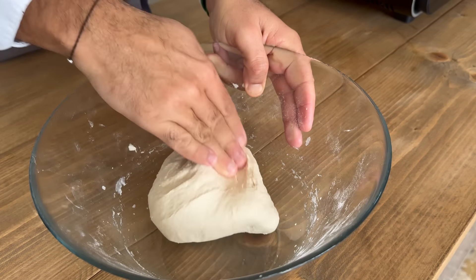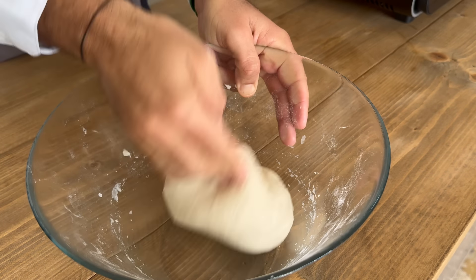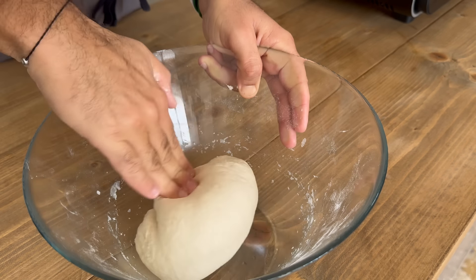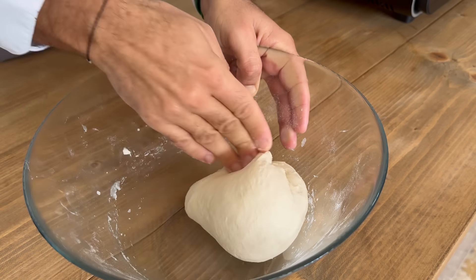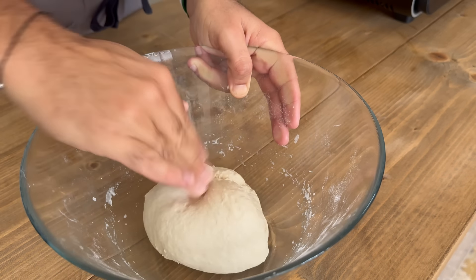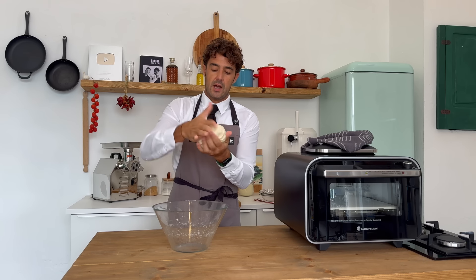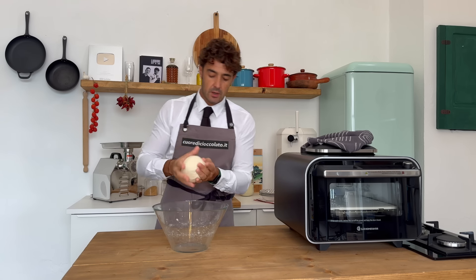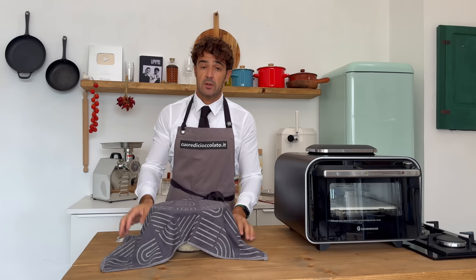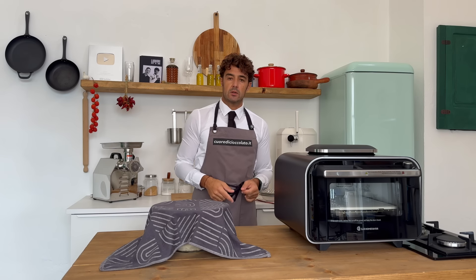Have you noticed what a spectacular dough — without any machine! It's important that you don't break it. You move it like this inside the glass bowl, and you also don't make a mess in the kitchen. Now we shape it better, put it here again, cover it, and we should wait 30 minutes to one hour. During this time I can let you know about this spectacular oven.